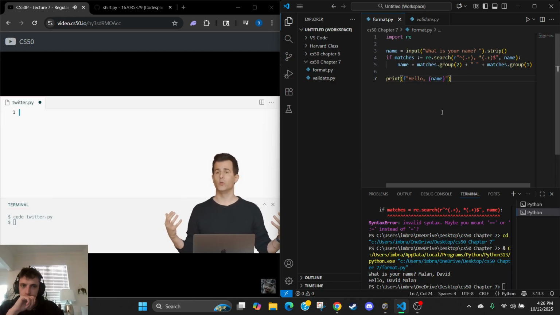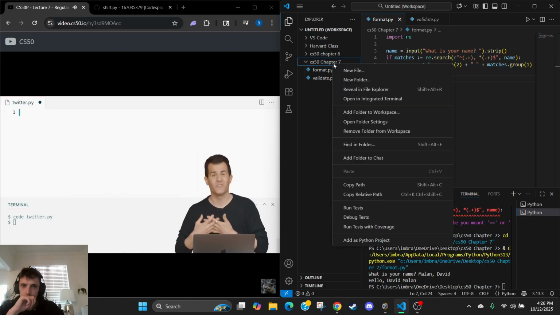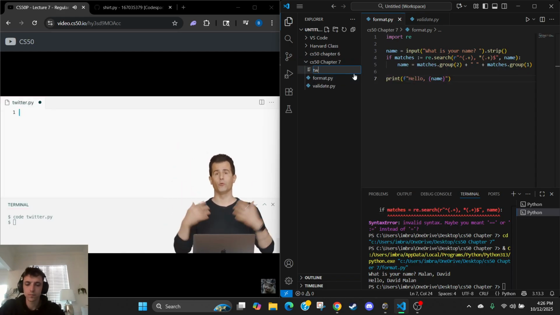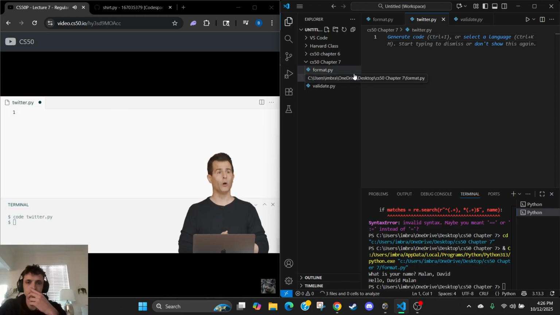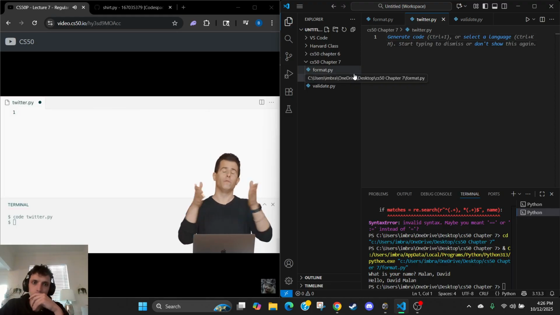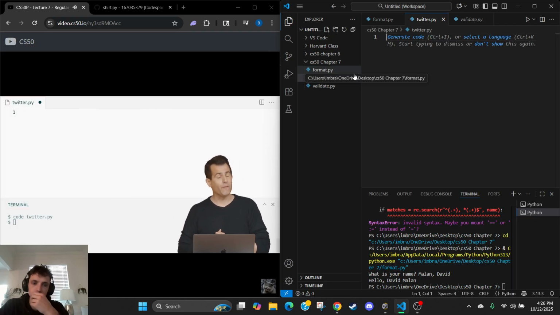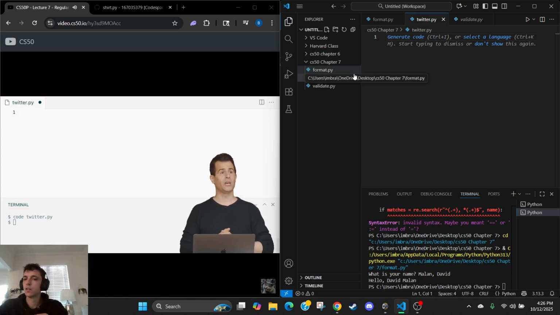Now, why might you want to do this? Well, one, you might want users to be able to just very easily copy and paste the URL from their own Twitter profile into your form, into your app, so that you can figure out what their username is. Or you might have a form that asks the user for their Twitter username. And because people aren't necessarily paying very close attention, some people type their username. Some people type their whole URL or something else altogether.